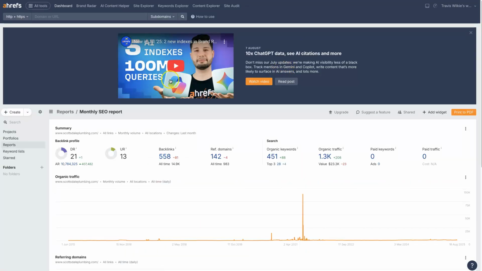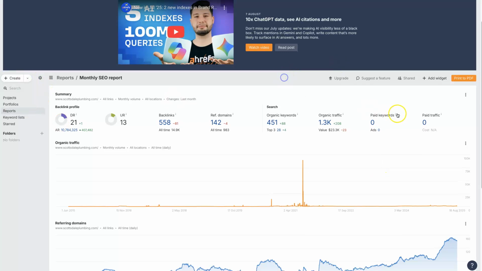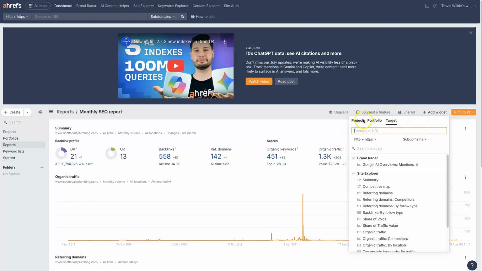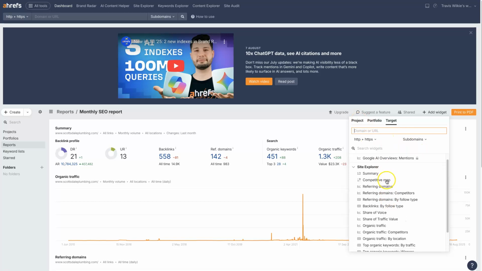So first of all, you're going to need to log into your Ahrefs account if you don't already have one. And then under the dashboard on the left side, you should see this little create option here. If I click the drop down, there's going to be reports. It's also right here. And when we're here, after you click create report, it will allow you to start adding some widgets in here. I only have some for my target. I can add some in these other areas essentially.